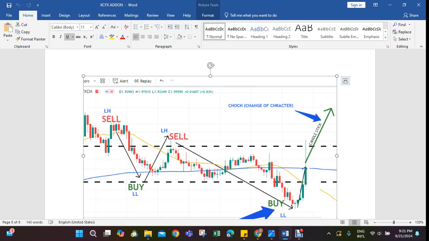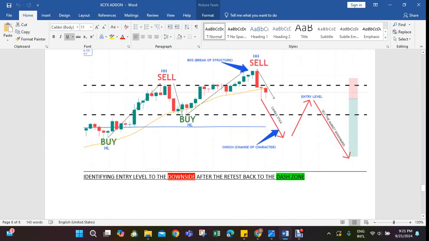I said it last time in all my videos: the formation of candlesticks, the 4 hour candlesticks and the 1 hour candlesticks, give us an entry, whether a rejection or a continuation. That's in fact the most important, because without that we cannot take any order. So this is also a very important part.